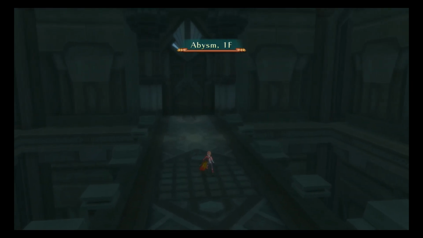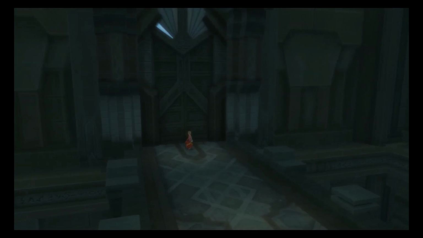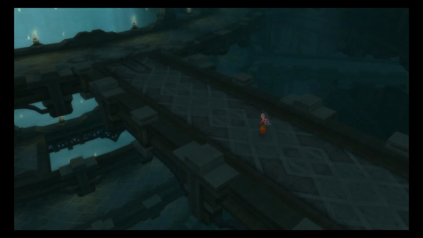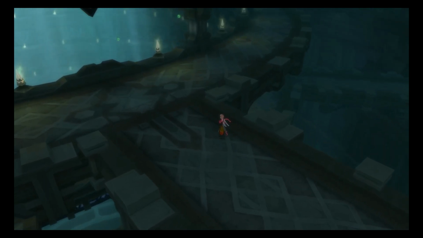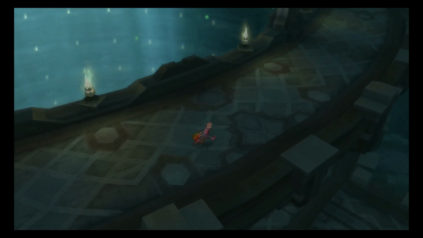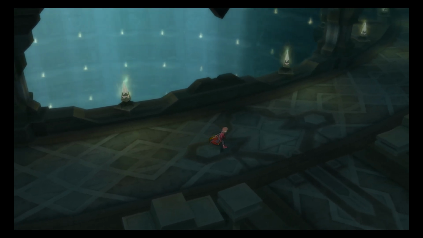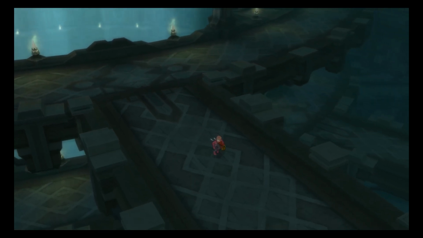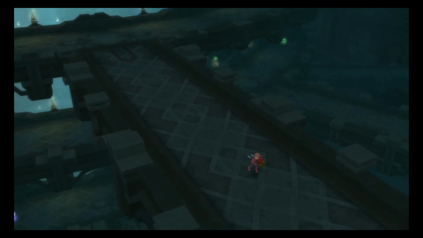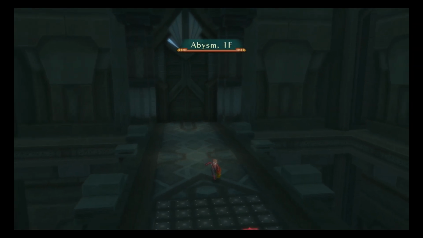Aryabism. This is the final layer. It's the most unique layer, and I'll show it off in a minute. All right, come on. I'm happy to be almost done with this stupid dungeon, though. If I ever replay this game at all, I'll probably never do this again. One, I don't need to because I already got the trophies and the platinum for this game. Two, I'm already showing it on the playthrough, so we're good.